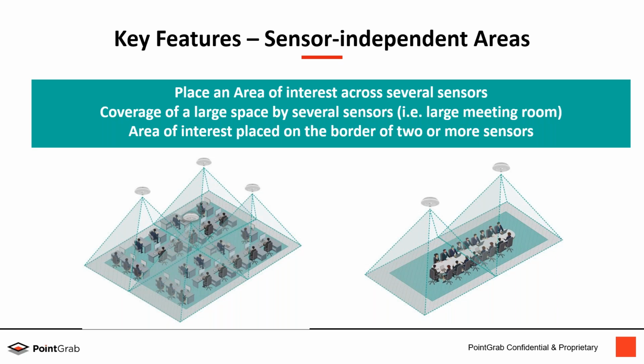Another application or use case can be for security measures, to make sure that the capacity on the floor doesn't pass the security regulations or the fire regulations. And then you can cover the floor space with sensors and aggregate the data from all of the sensors to give a total count on the amount of people that are located on that floor at any one time. So again, from our inputs from customers, we are getting a lot of inputs regarding new use cases and new applications. But these are two examples that show the flexibility and what can be done with the data that is supplied by the sensors.